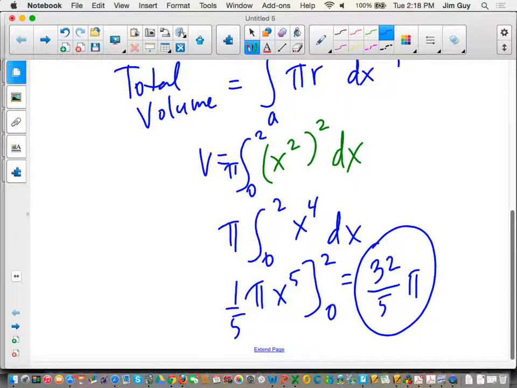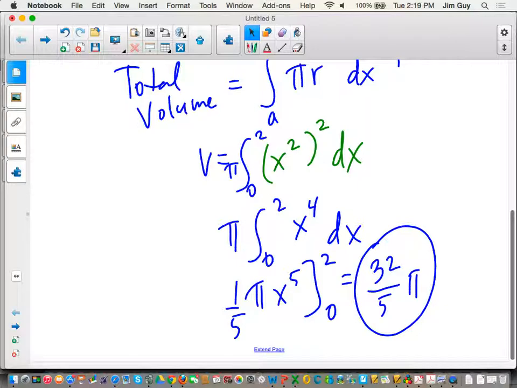you get the idea? Exact volume, no approximation. Think about that. Up till now, you could only find the volume of perfect geometric solids, so spheres and boxes and things like that. Now you can find the volume of anything. We could find the volume of that baseball bat if we knew the function that defined it. And that's what engineers do when they're designing and building something. They will create a model for it based on some sort of equations, and they can tell you exactly what the volume is. And if you knew the density of the material, you could find the exact weight, and that might be extremely helpful to an engineer designing parts and things like that.